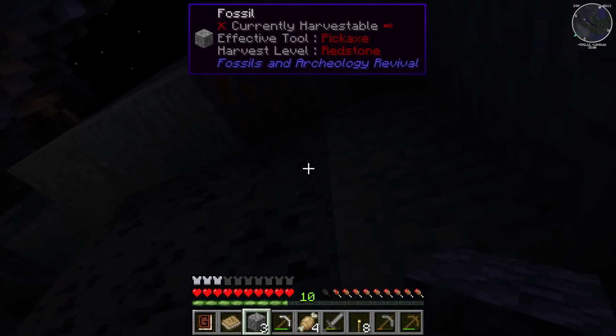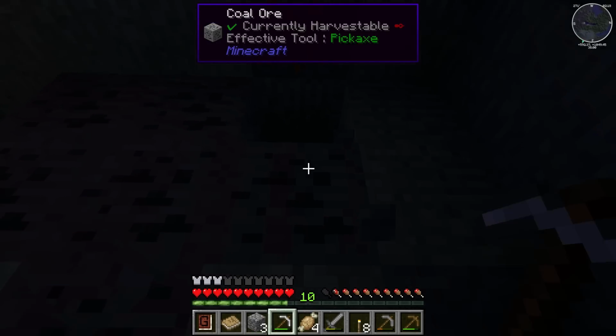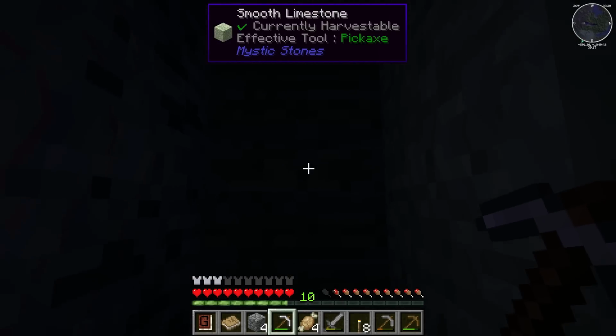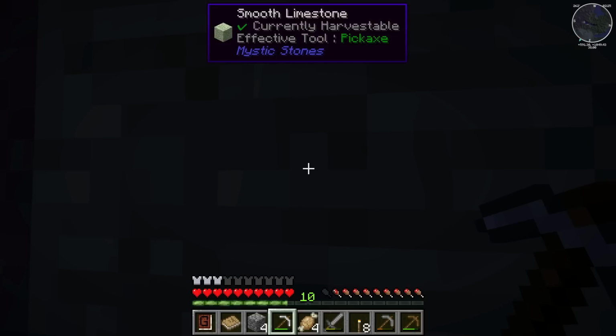Okay, so there is a fossil right here, and you have to take it out with the pickaxe. There you go. Did I get anything? Salt. No, I wasn't looking for salt.